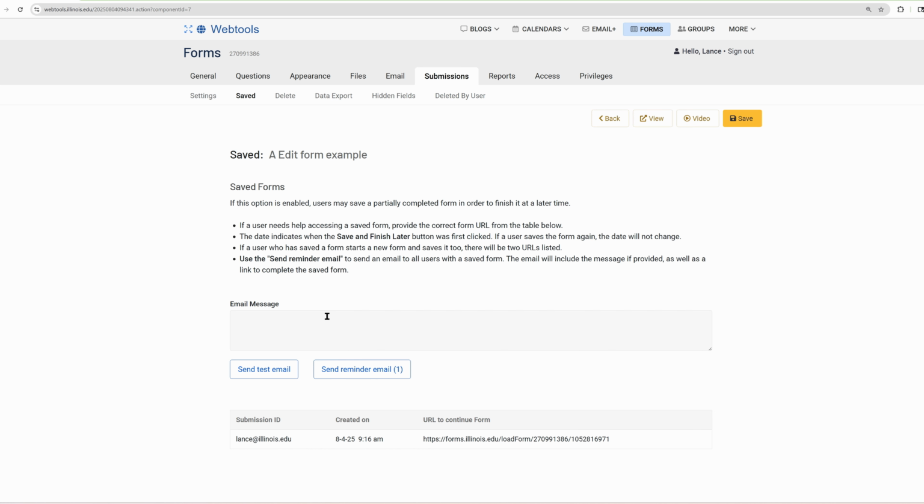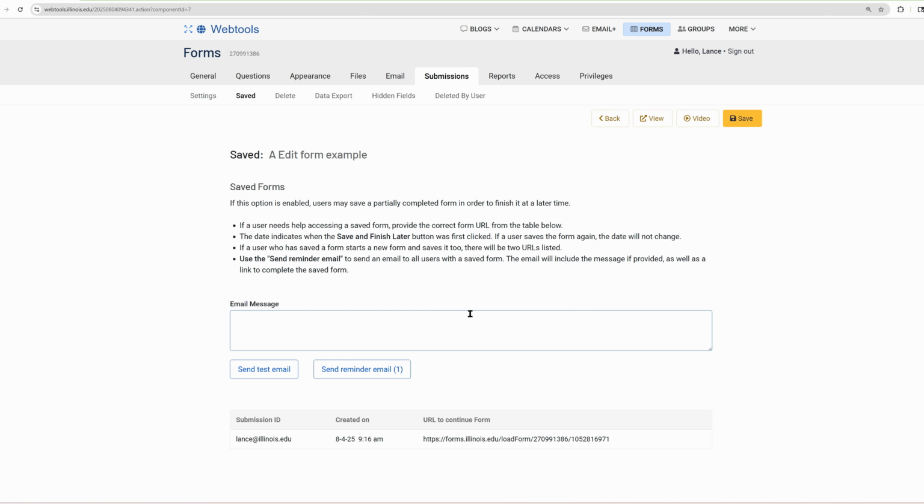Or you might be in a situation where the form's about to come to an end and you come into this screen and you can see all the people that are currently editing their forms. Now, if I were to finish filling this out, my entry down here would disappear. So we have people who possibly have saved their forms. They haven't finished them yet. We don't know if they're going to, and we either need to edit the form or it's about to come to an end. So coming up here to the email message, I can type a message to all the users.